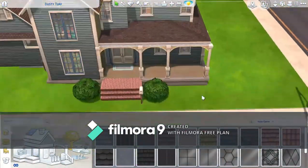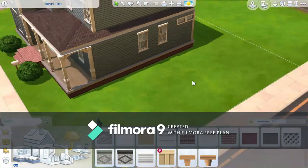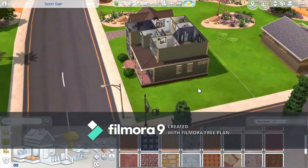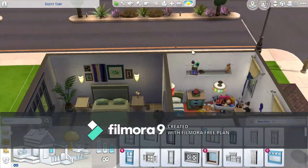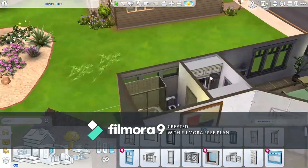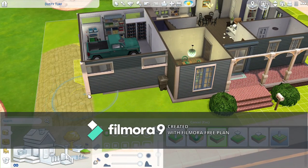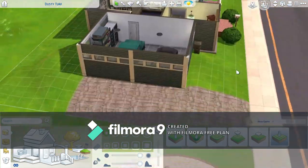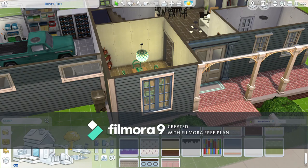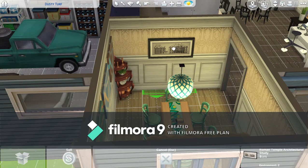Oh, I should say that the exterior of the home is fully inspired by the house that I was looking at on Zillow. So that's why it's a blue house. I thought that it was really pretty when I was looking through my Zillow app, because I definitely have the Zillow app downloaded to my phone so that I can just look through and get inspiration for builds. But as I was doing that, I noticed the blue was really pretty and I just wanted to see what I could do with that because I knew that I would have access to that swatch when I had the pack choices.